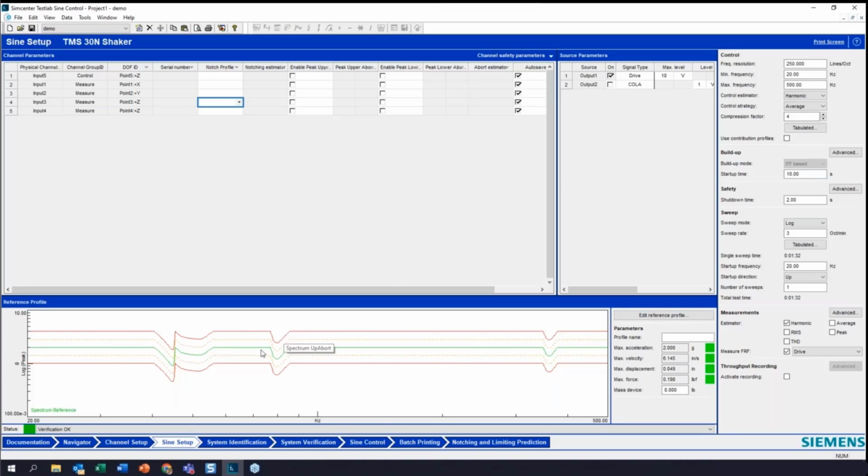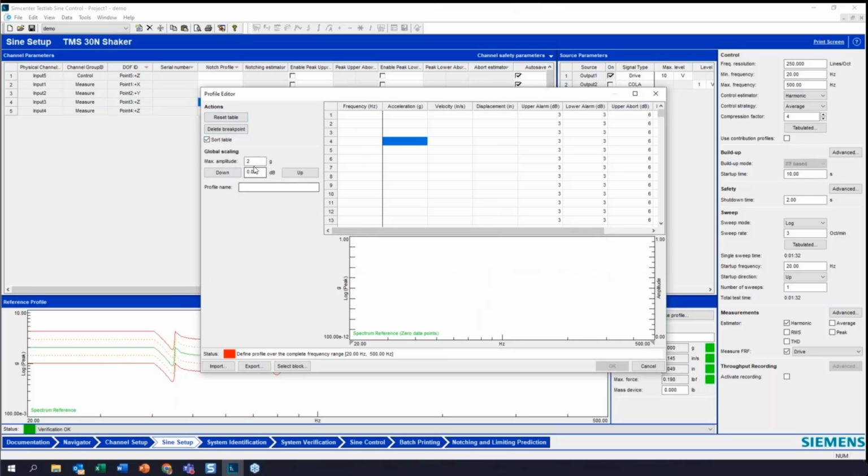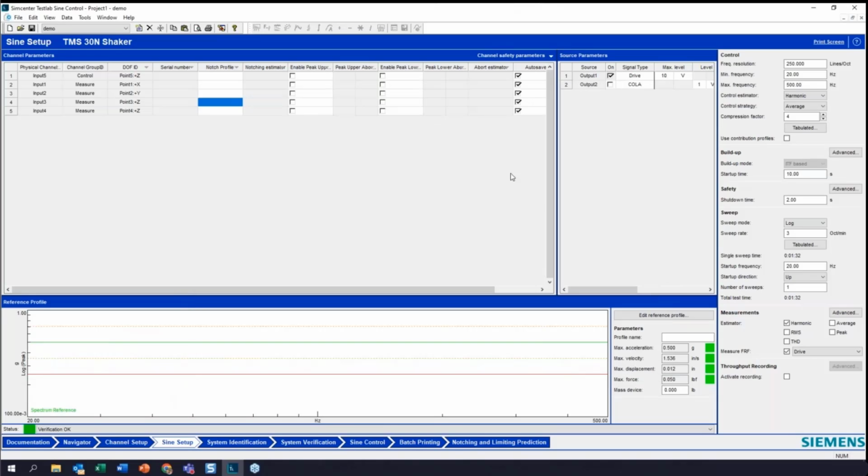Let's say I don't have any idea where these resonances are going to be. I'm going to come in here, I'm going to reset this table again, I'm going to start with my 0.5G sweep, and let's just treat this like we're starting from scratch. This is going to be my pre-sign sweep. I'm going to hit OK.